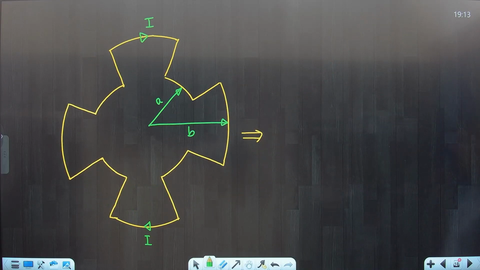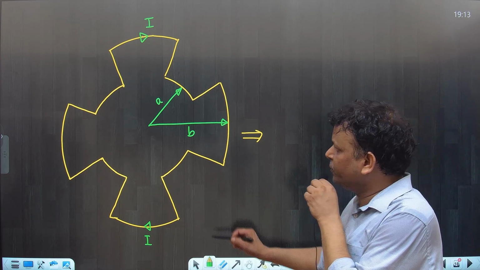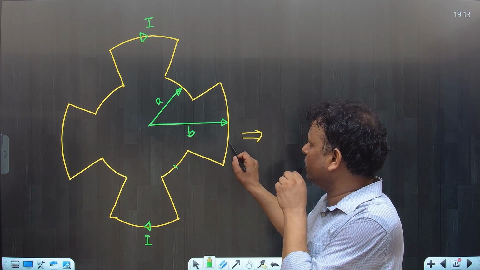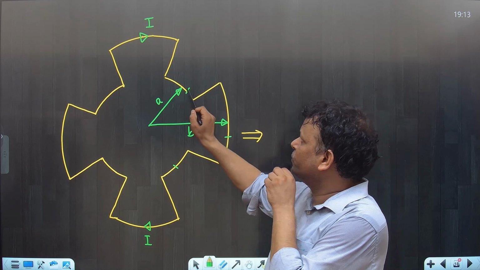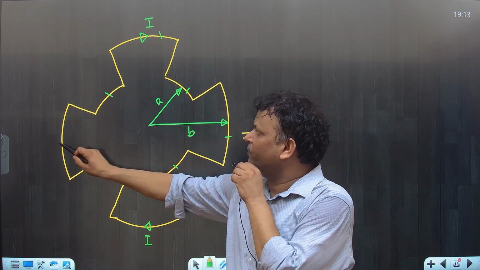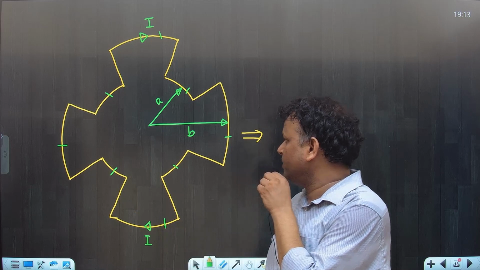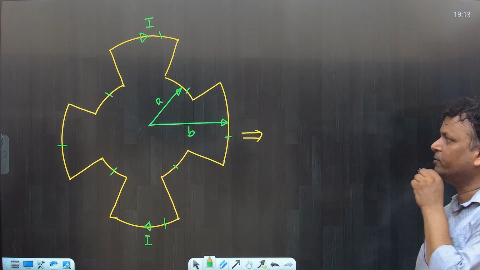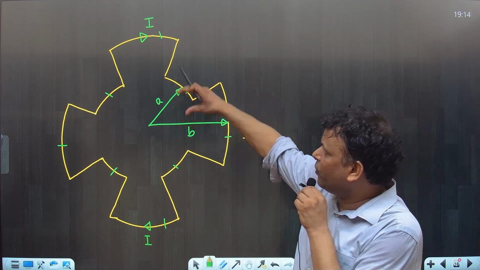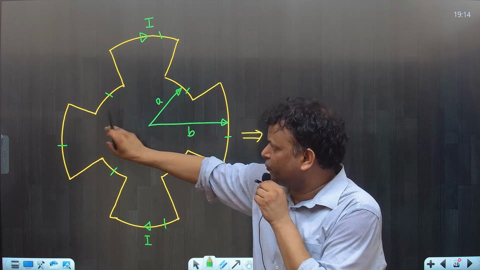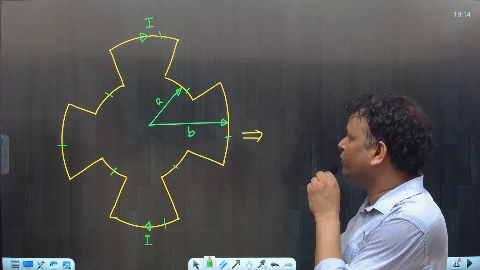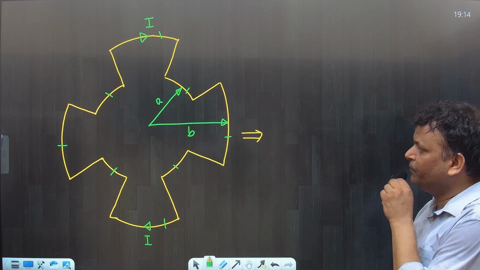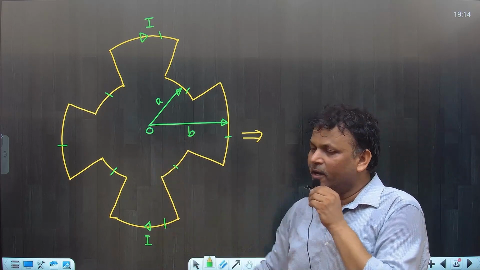Now you consider this one. There are 8 parts, you see, one circular arc, other 2, 3, 4, 5, 6, 7, 8. There are 8 circular arcs which are making equal angles at the center. It is given in the question. So you have to calculate the magnetic field at the center. This is a question of IIT-JEE, and it's very simple.